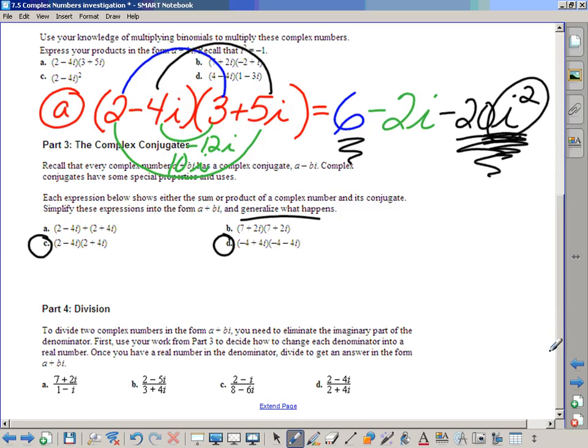And I tell you what, let's make a deal. Part 4 would be very difficult for you to do on your own. Go ahead and give it a shot, see if you can do it. But if you have any difficulty with part 4, don't sweat it. That's probably where we'll start the major portion of the lesson tomorrow, talking about division of 2 complex numbers. They do involve the complex conjugate, but it's rather involved. So that's something I'd like to guide you through when we're all present in the classroom tomorrow.